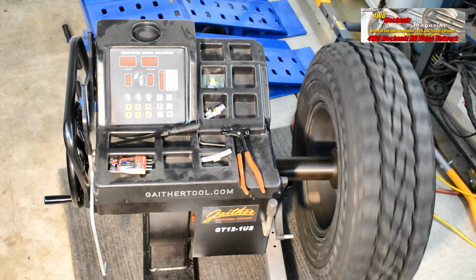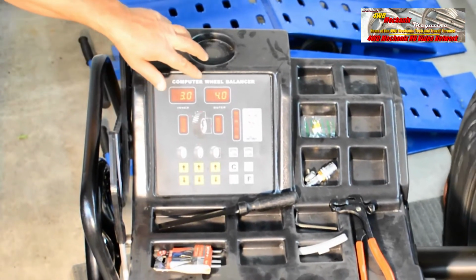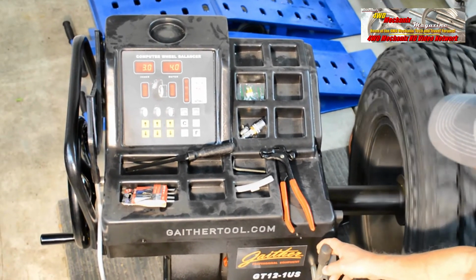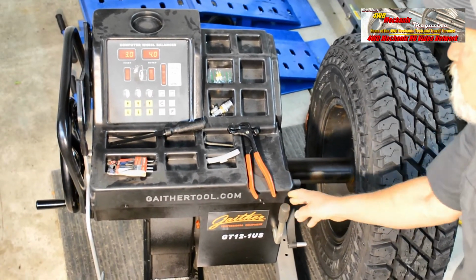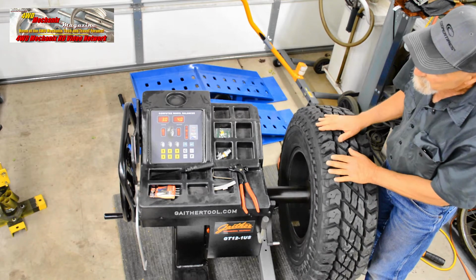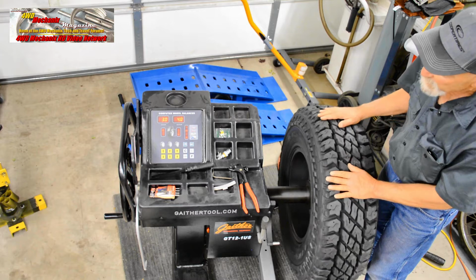If there was any doubt about the need for a power balancer, this is the amount of spin we got from simply hand cranking for a moment. And here's our readout. This will be the inner and the outer weights. We can now apply the brake handle to stop the wheel from spinning. The outer weights will be toward the face of the wheel rim. Where it calls for 4 ounces of weight.